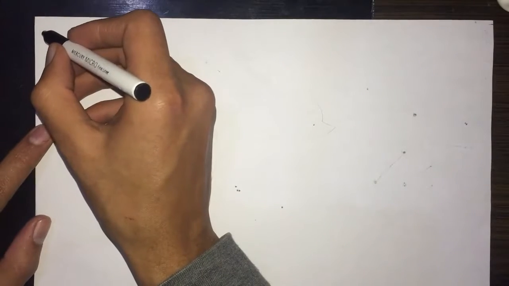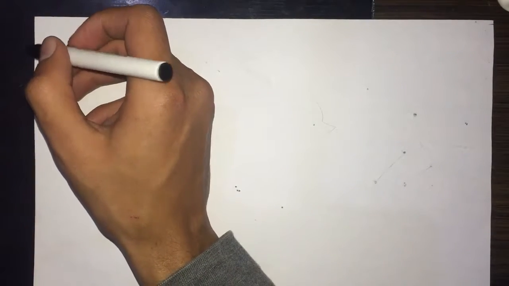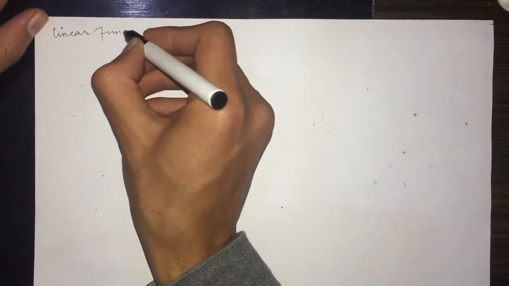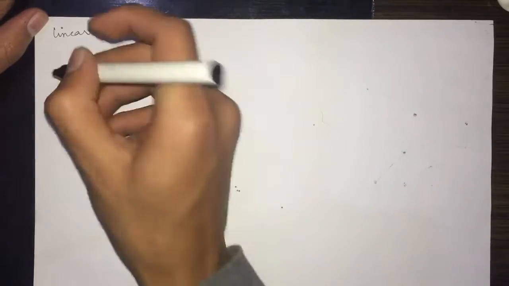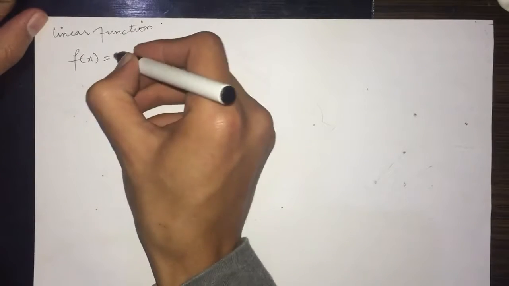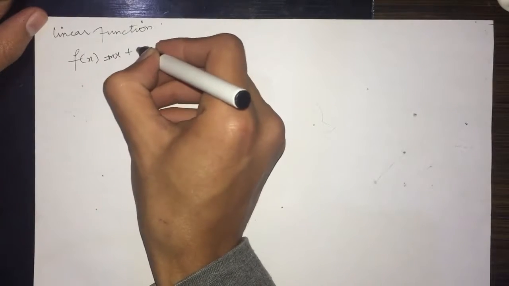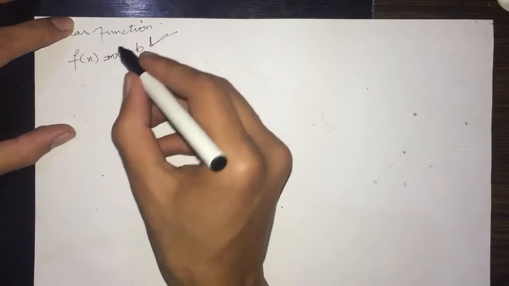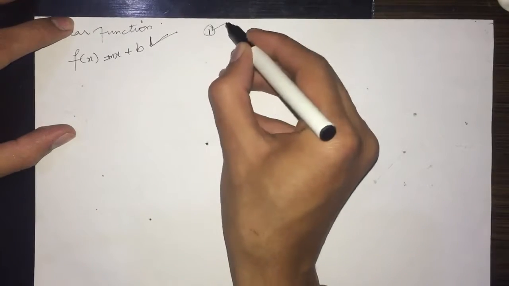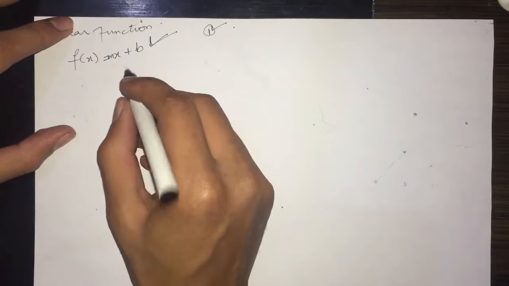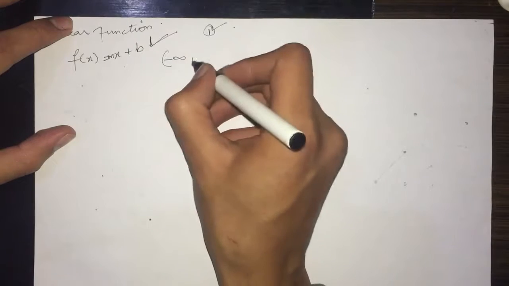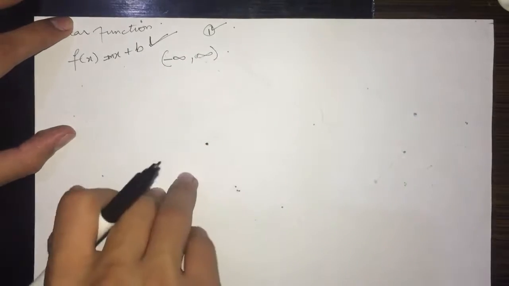Alright, now let's discuss different types of functions. So we have many different types of functions. We have linear functions. So in linear functions we have f of x equals mx plus b. When a function is in this form, this means it's a linear function because the degree is 1. The degree of this function is 1, and that's why it is a linear function, and its domain is always minus infinity up to infinity.